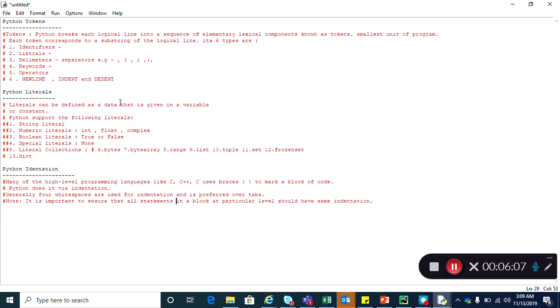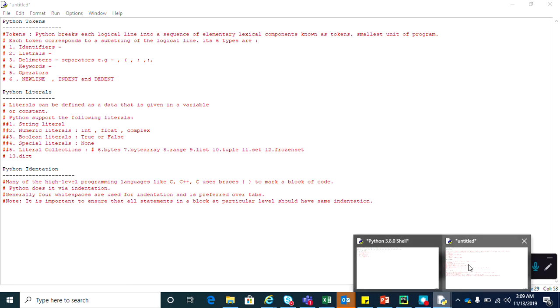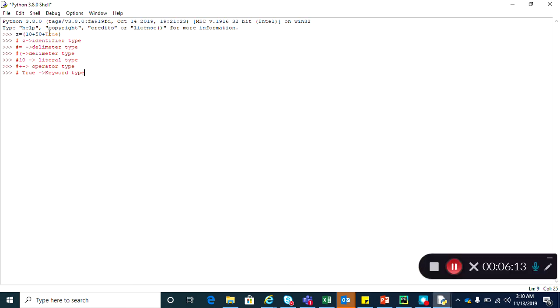So newline is again a token. Here we have written z equal to this, a simple Python program. By default the Python interpreter ends this line of code with a newline character. So that newline is again a token.